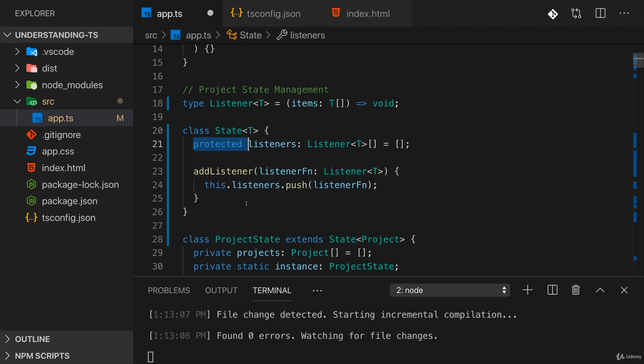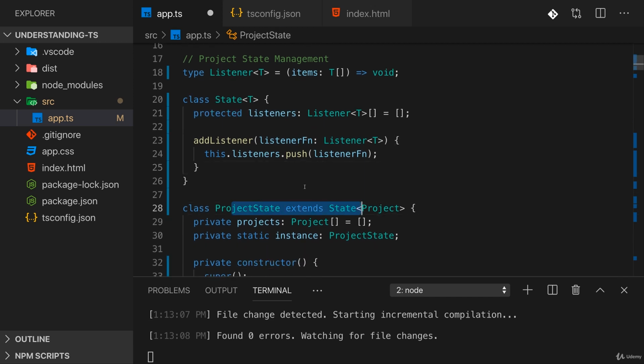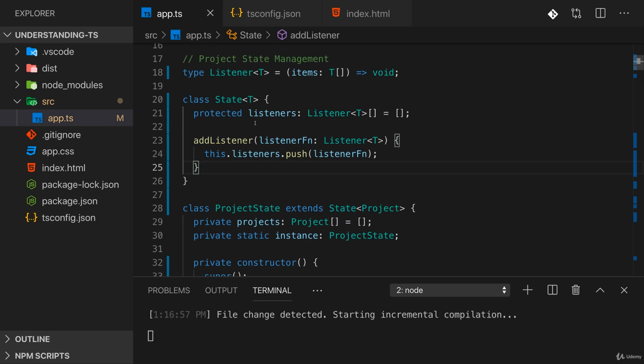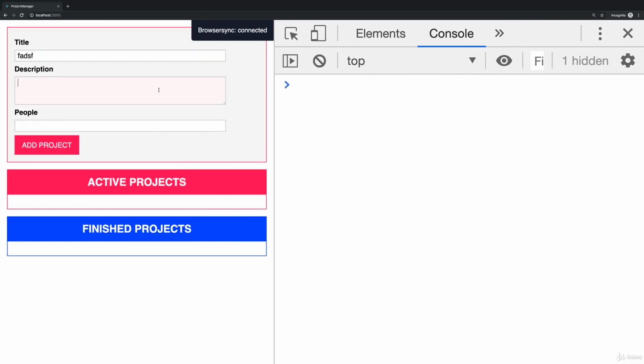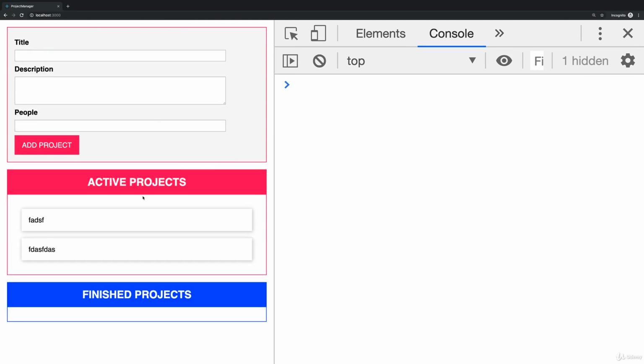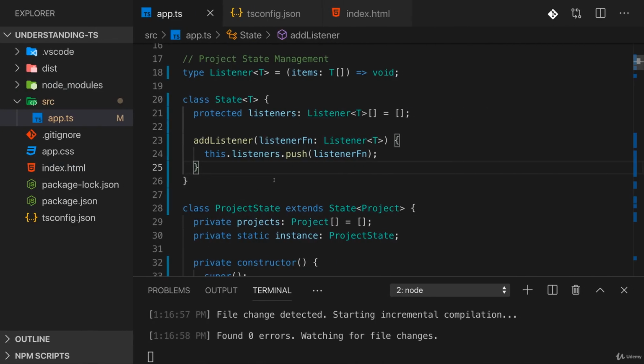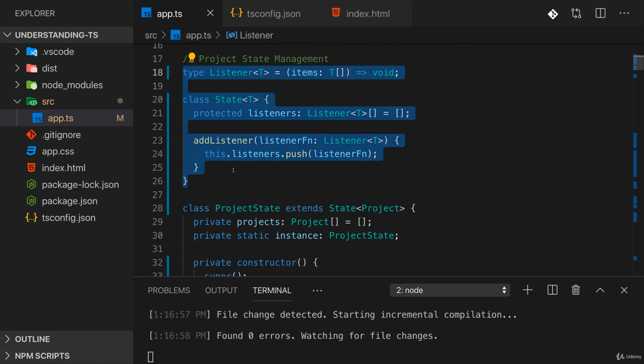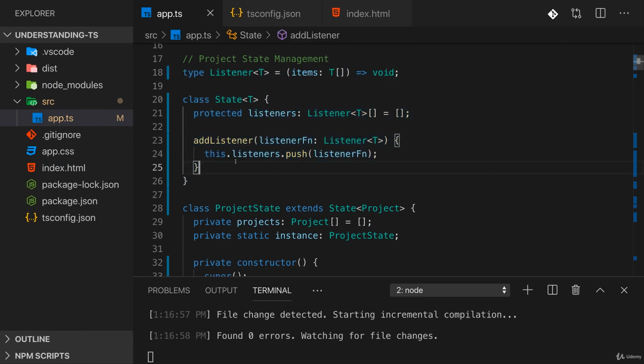Protected means it still can't be accessed from outside the class, but it can be accessed from any class that inherits. With that, let's save all of that. It should compile just fine. And let's quickly test this. And that's looking good. So that works as before, but now again with a bit nicer code using inheritance and generics also for our state management.